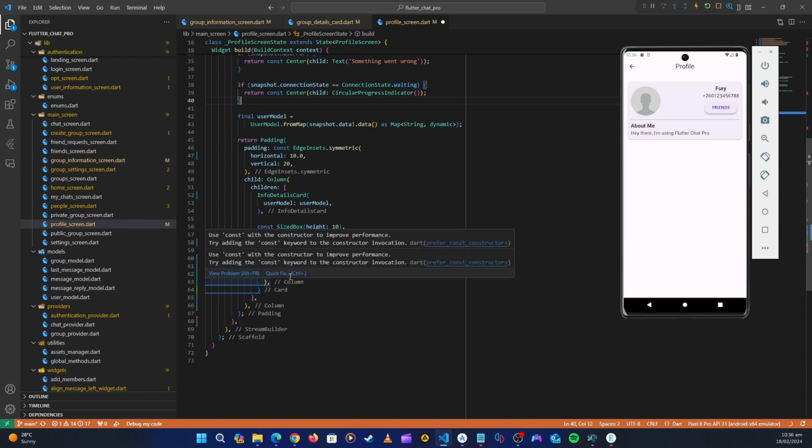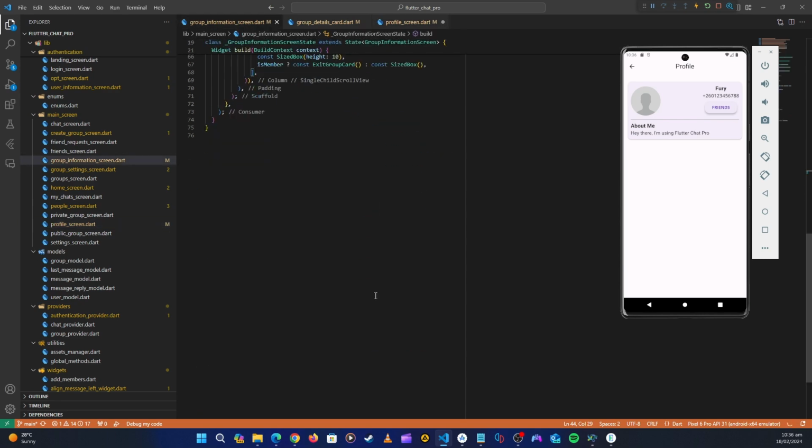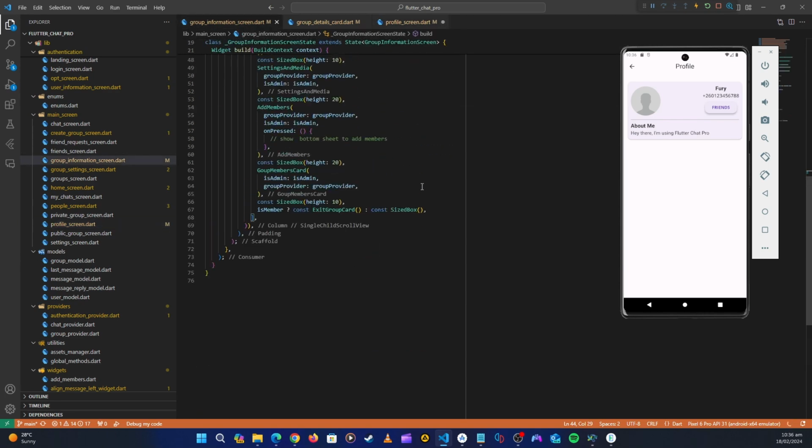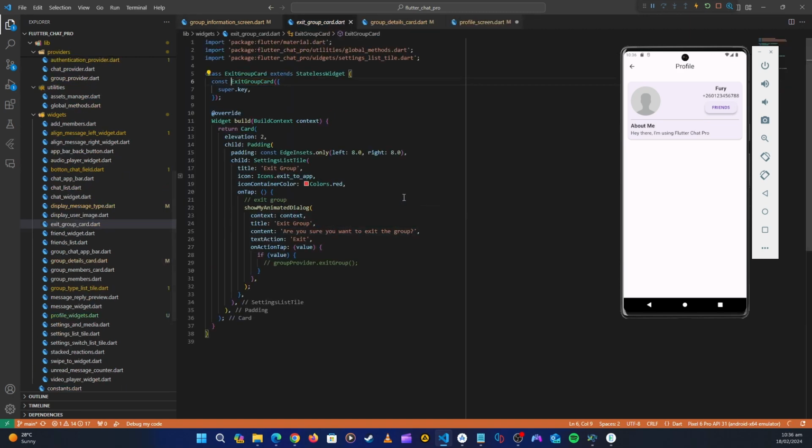So also we know we have a widget that we created in the group information screen. Here we have exit group card. Okay, why is that? So this exit group card is basically just a card which returns a list style. This list style is a settings list style, so we want to get this settings list style.